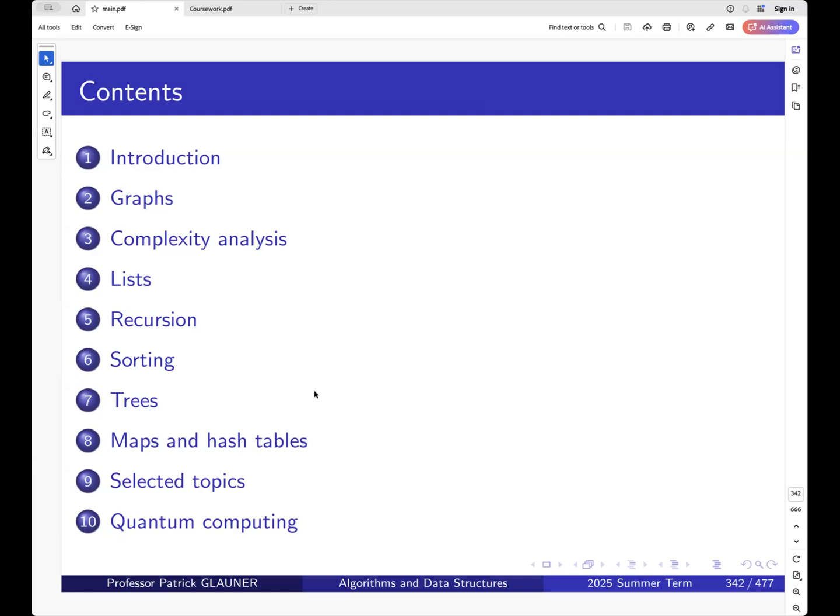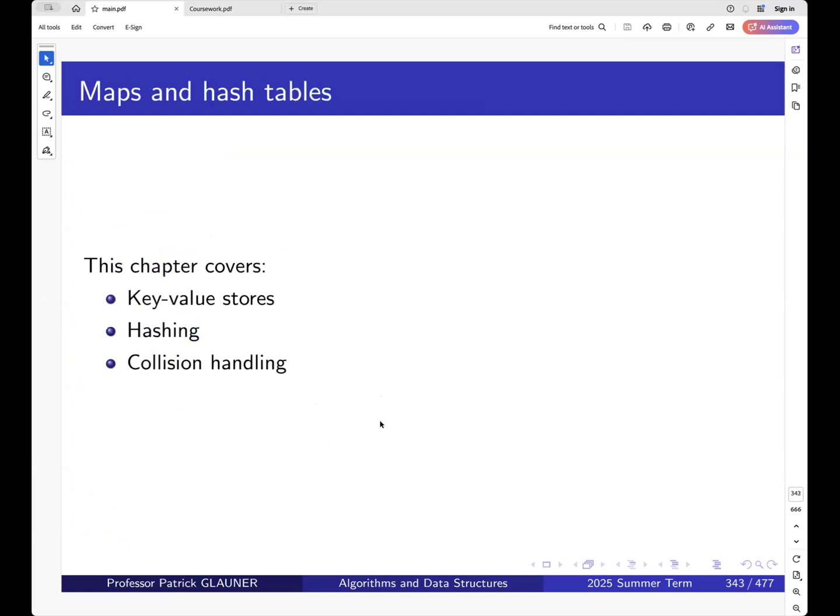Maps and hash tables are a totally different approach, and are also super helpful for very efficiently storing and retrieving data. We will start building this today and continue next week. Once we have built the hash tables, we will compare them to trees and discuss pros and cons of both approaches.